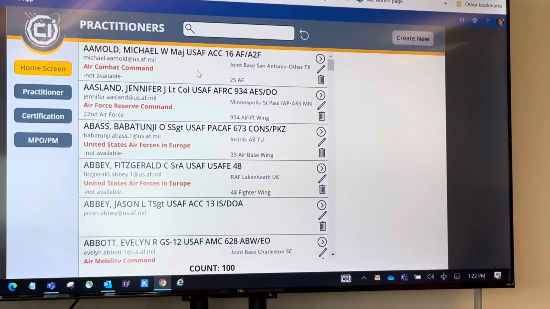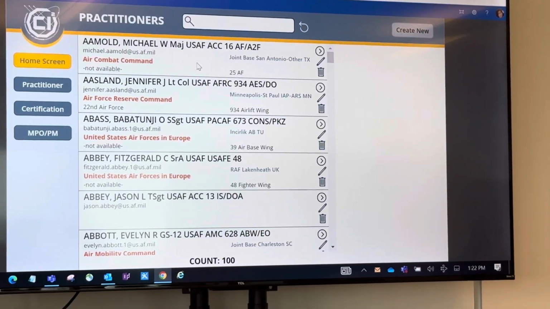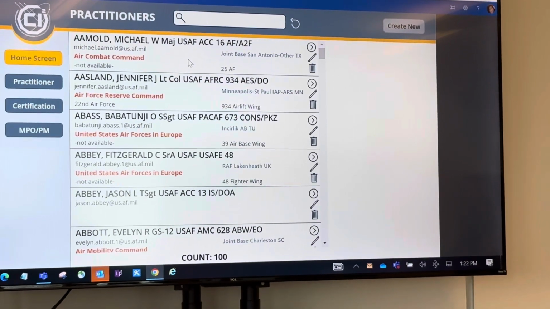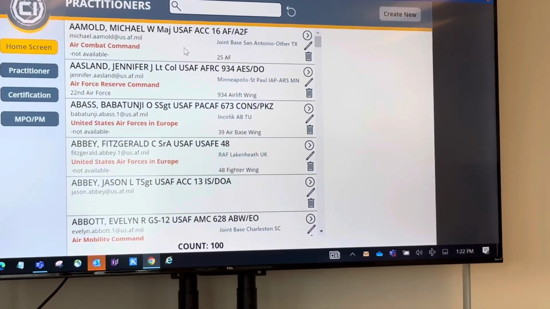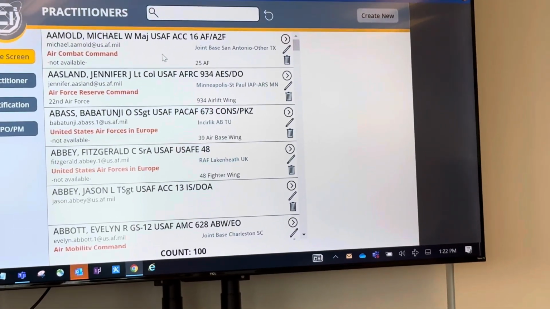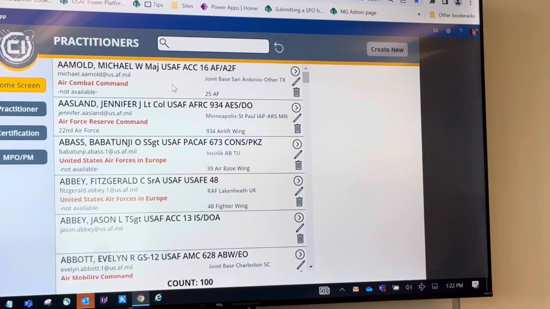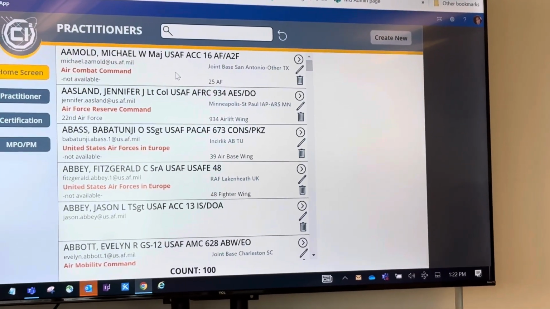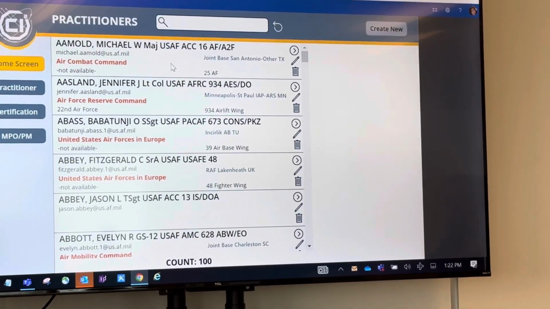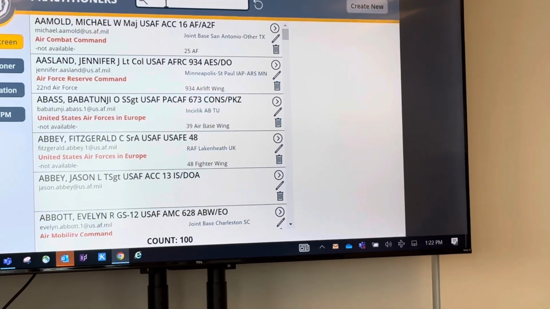So these are some of the things that we've been working on. This is nice because, can any user see this list like this? No, not yet. When it's released? Oh, yeah. This is the future of the practitioner list. This is a very nice view versus the old SharePoint, like the toggles. I mean, it's functional, it works, but this is very modern, much more sexier, and the fact that you can see who's registered in there, yes, you can.